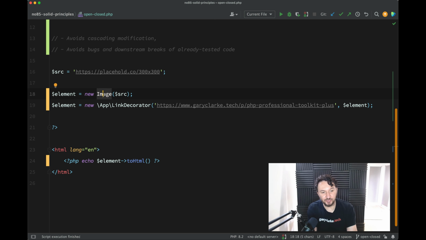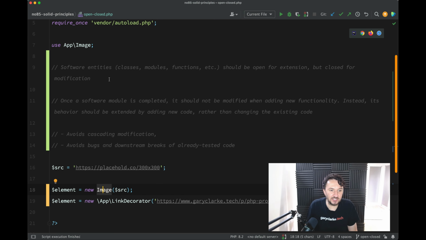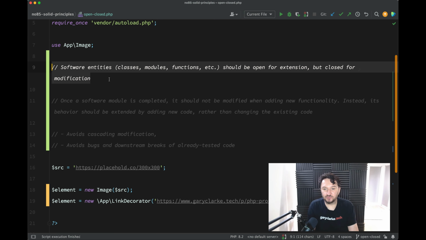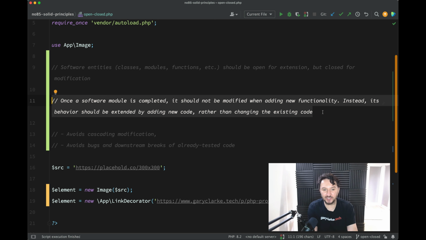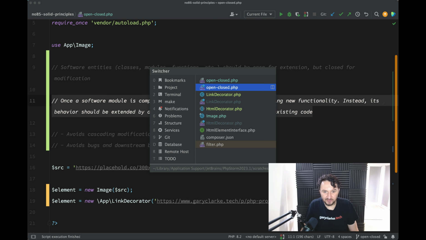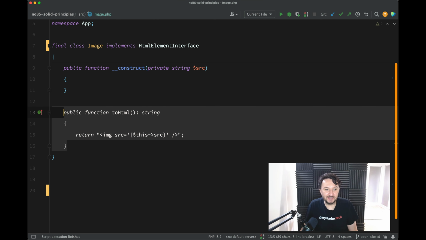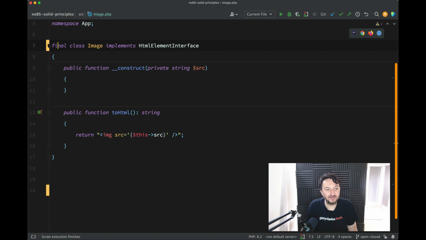We've stuck to the principles of open closed, which, if we remind ourselves what that says, software entities should be open for extension but closed for modification. To sort of clarify that, what we said was that once a software module is completed, and the final keyword will give you an indication that the author considers this class complete.